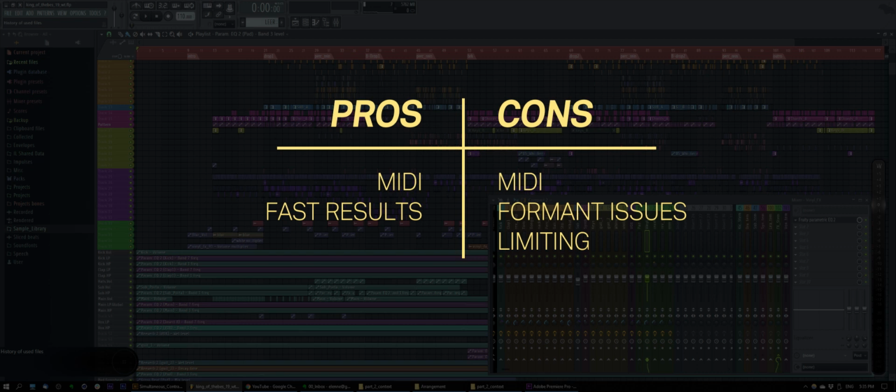So you're limited to one articulation style only, which is rather unnatural in the real world. So the danger here is to end up with a monotonous, robotic kind of sound. If that's what you're going for, then that's fine, but let's take a look at how you can get more natural sounding vocal cuts.